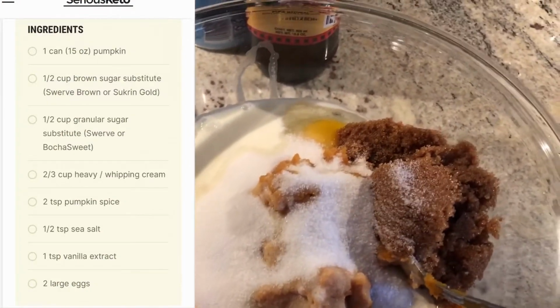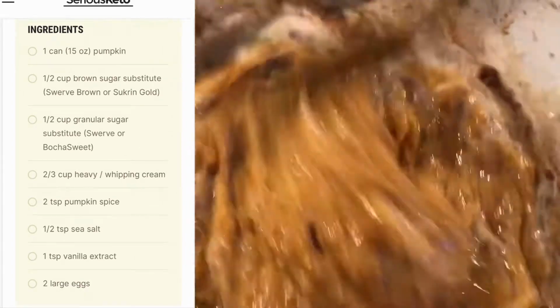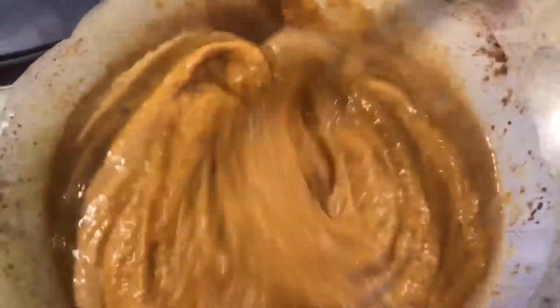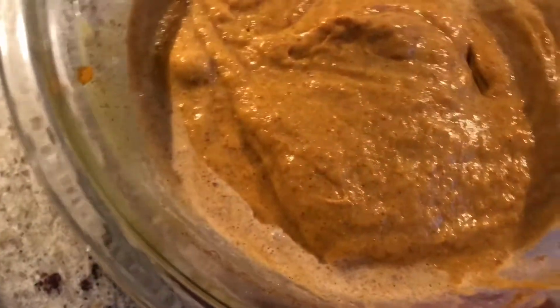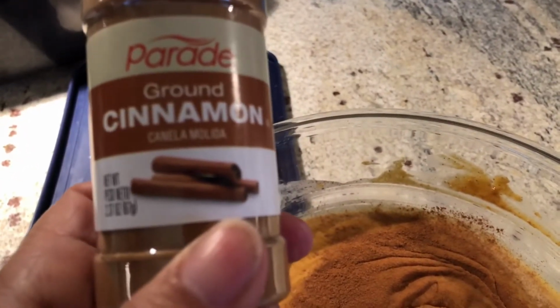Now here are the ingredients that we're going to put in the filling. It's kind of a long recipe because first we make the filling and then we make the chaffle. Making the filling is a little more time consuming than most chaffles. But once we've made our batch of filling and baked it, we will have filling to use at a later date. As you can see here, I added cinnamon to taste. I did not measure the cinnamon, but the original recipe does not call for it.